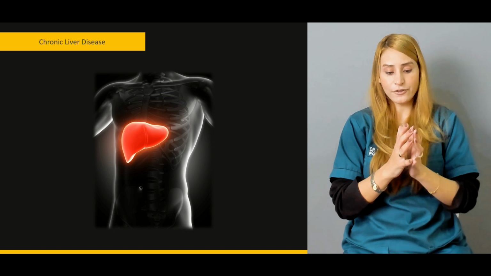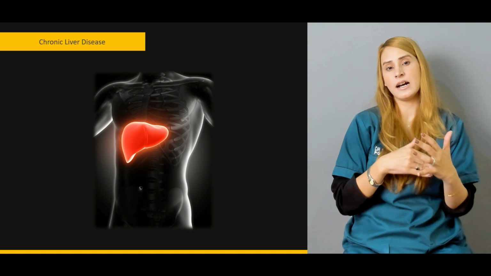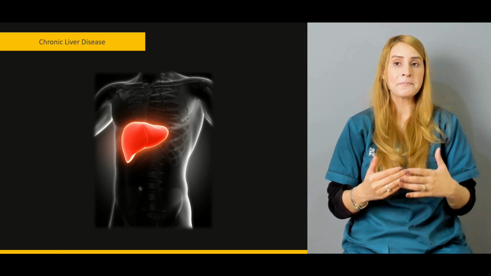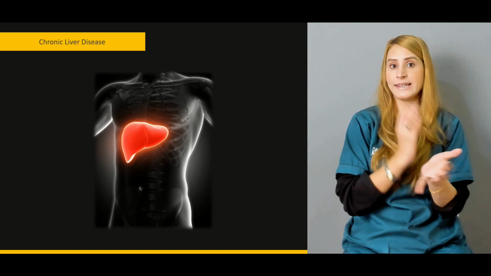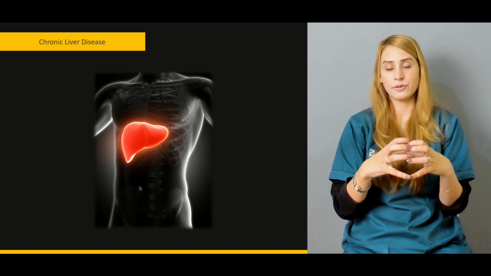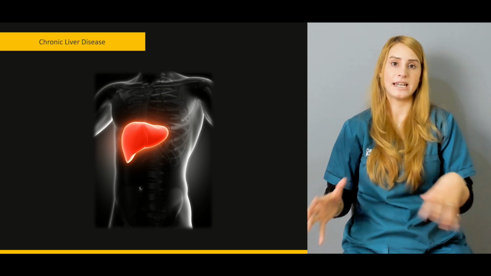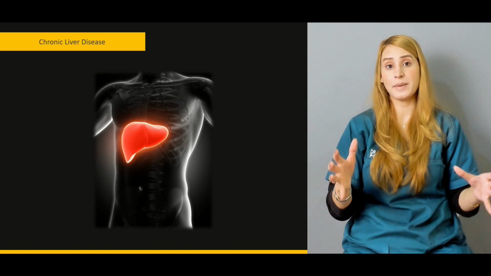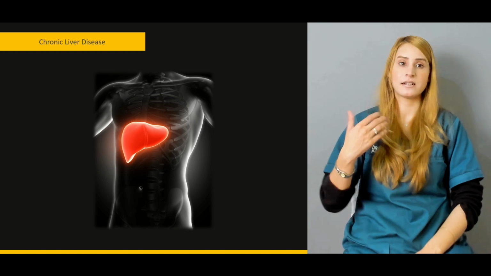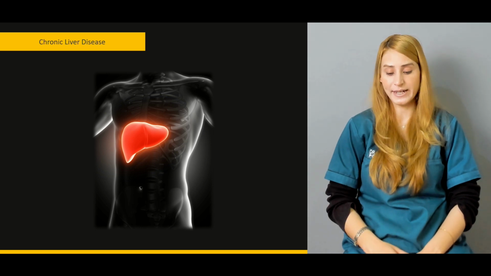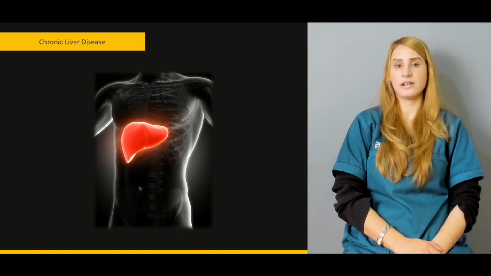Now, if we talk about the liver parenchyma, it's divided into acini and hepatocytes, right? And there are hepatic sinusoids, and these hepatic sinusoids combine together and make the right and the left hepatic ducts, which combine together to form the common hepatic duct, and the common hepatic duct then combines with the cystic duct to form the bile duct. This is the common bile duct. This is important.